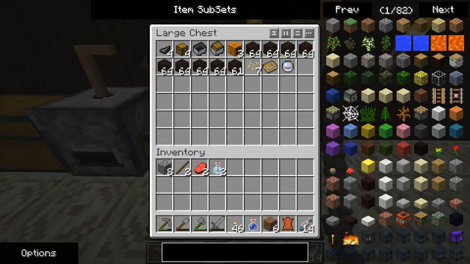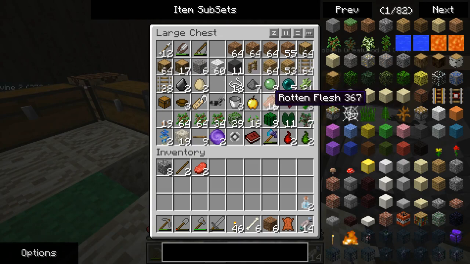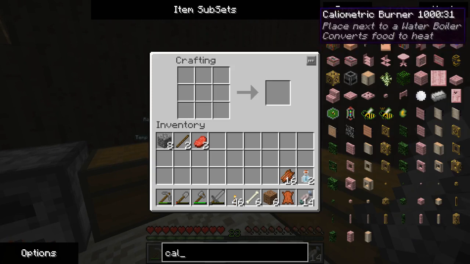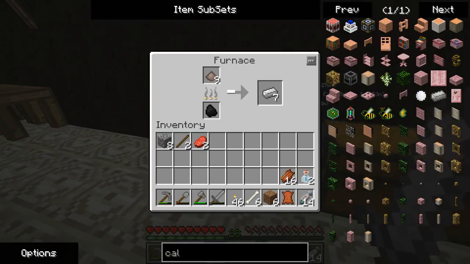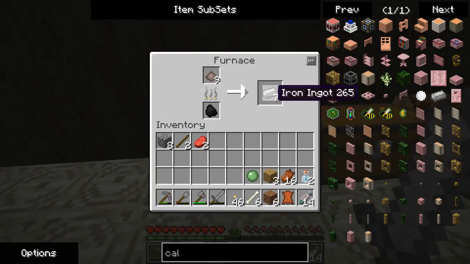Oops. I will throw the... oh, not you. Bottle of water in there. Get these 6 bones. I believe it requires zombie flesh as well. Oh, calorimetric burner. Oh no, it was a sticky piston, which means I need iron. Means I also need stone, but I've got that. 3 wood and a slime ball.